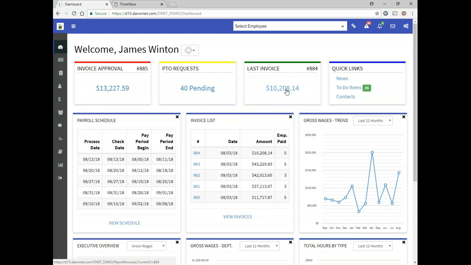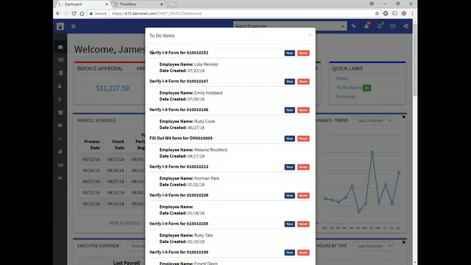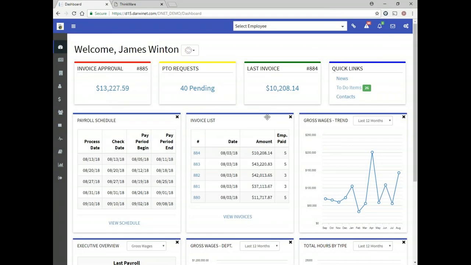He wears an HR hat, so he goes in and views PTO requests and approves those, and these items are all click-throughs. And he has reminders here. Like I said, he's involved in HR, so he's the person that actually signs off on the manager side of I-9s. So he's getting reminders of how to do those things.